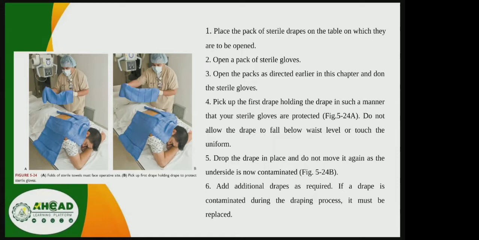Do not allow the drape to fall below waist level or touch the uniform. 5. Drop the drape in place and do not move it again, as the underside is now contaminated. 6. Add additional drapes as required. If a drape is contaminated during the draping process, it must be replaced.